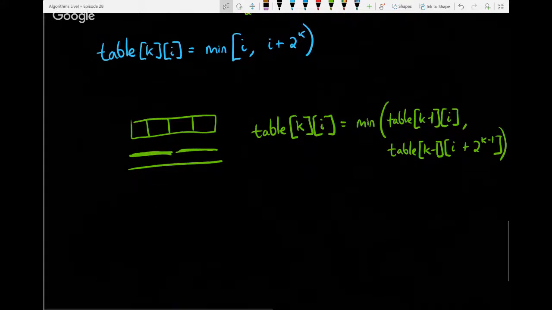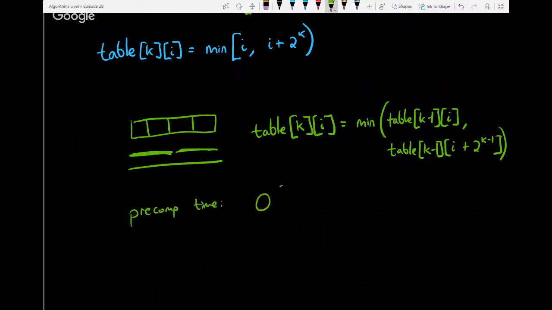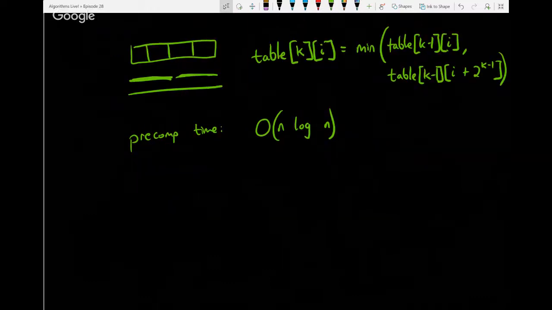Okay. So the point is it feels like binary lifting. So you can just write a for loop here, loop over all powers of 2. And then after we're done with that, loop through the array and just store them for every array value. Okay, so let's look at pre-comp time. And that's just n log n. It also uses n log n memory. Okay, so that's how you do the pre-comp.